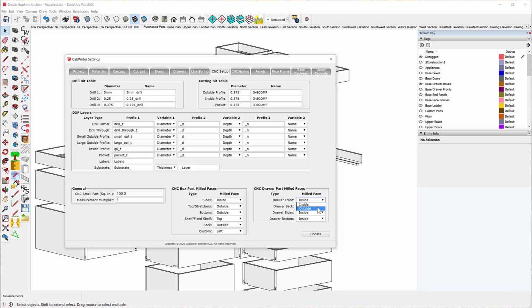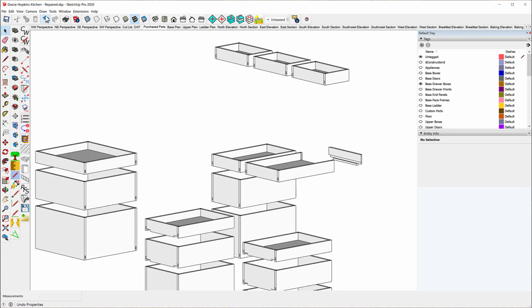And then it would instruct the CabWriter to produce DXFs that would cut the outside of the part. Typically you want to use the inside of the part, but there it is.